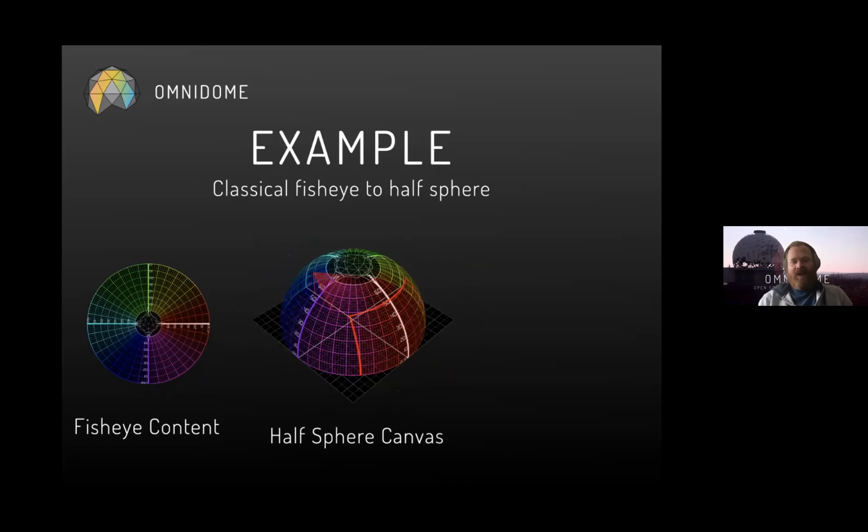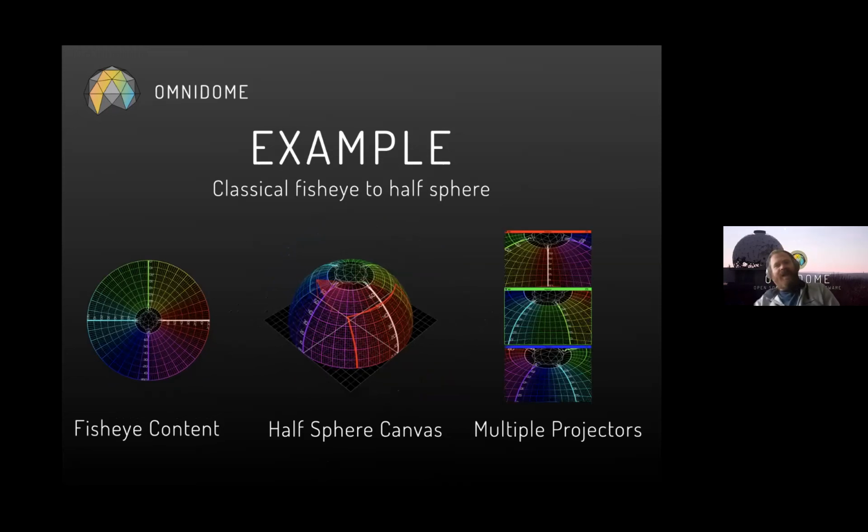And then what you need to do, as I mentioned, is you need to split that image across these multiple projectors. So in the real world, you'll have as many projectors as you need to cover the entire space. You then simulate that in Omnidome, and it slices that content image across those projectors into your immersive projection mapping piece.